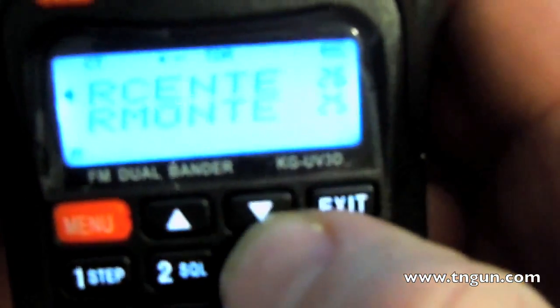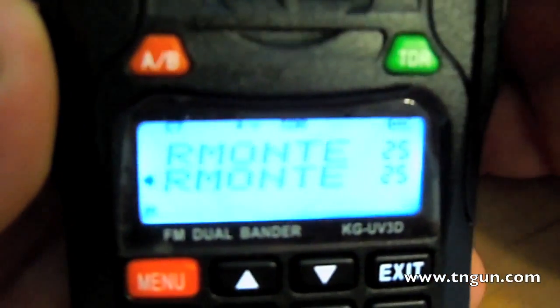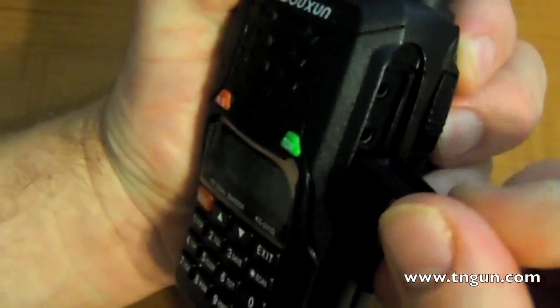Here's the radio. It's got the volume on and off, and a turn knob for the frequencies. You can also use the arrow keys. It's dual-band — the little arrow tells you which band you transmit on, even though it receives on both, and the A-B button switches between them. These keys over here are programmable. I've got one set for the flashlight, one goes to the FM radio, and I've got talk radio programmed into one and country music in the other. And the push-to-talk button. Programming it is a lot easier if you just use the adapter cable, and you can also put a Kenwood-style microphone in there.